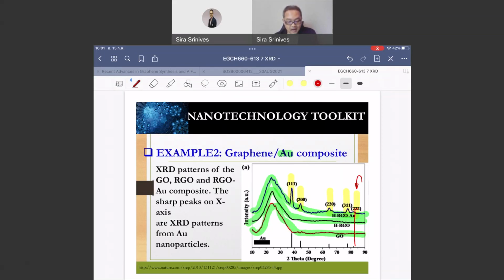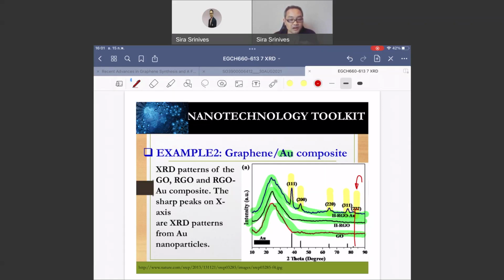Maybe he got better analytical equipment, I don't know. But anyway, the point is you can see that the characteristic peaks of the gold nanoparticles are the same in different experiments done by different groups. That means pretty much these two have a similar crystal structure on those gold nanoparticles. I mean, roughly speaking, they have the same crystal structure.